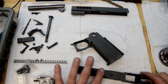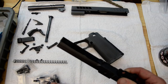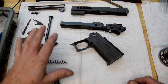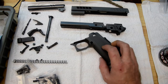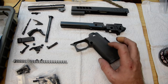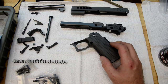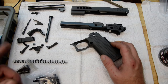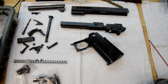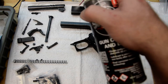So when the parts come in, we've got to oil them up and turn them black. What does that mean for you? It means that every now and then, you need to get a little oil all over the gun. These micropores will hold the oil fairly well, but occasionally — especially if the gun got submerged in water or at high wear spots — you're going to start to lose the oil. All you've got to do is take a little oil and get it on there. You could even spray it on there — just turn it black.